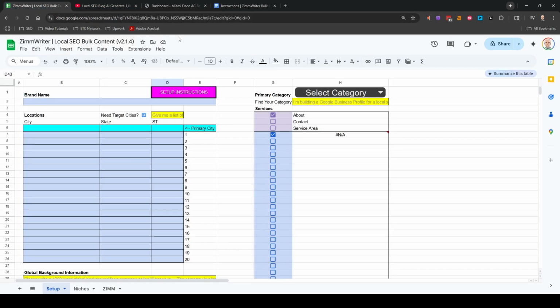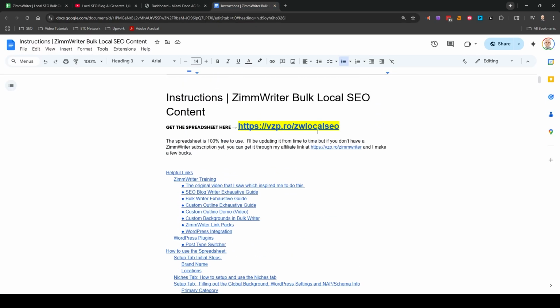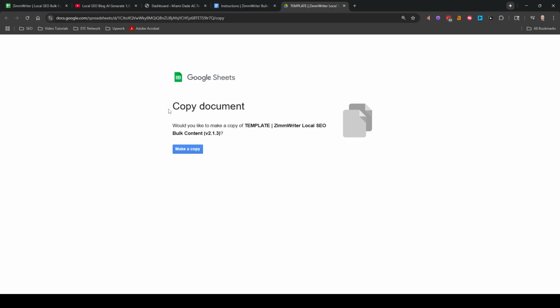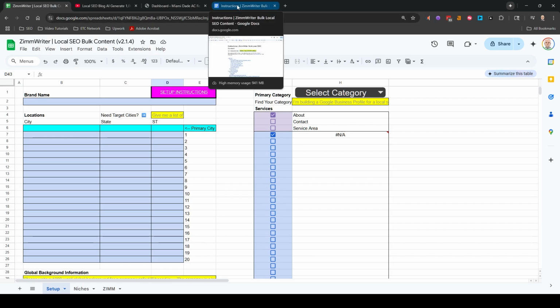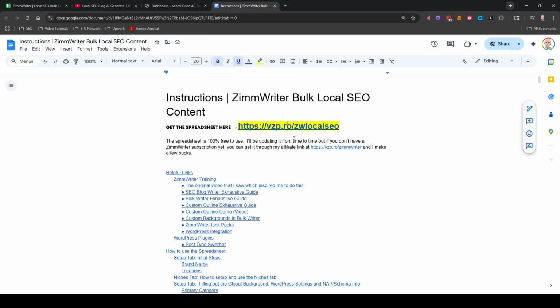Anyway, all right, let's go over this as you can see. Again, when you get the tool, you get the tool at vzpdro/ZW local SEO. So right now, if you want to go there, this loads up. This is the actual one, have you make a copy of it and you'll be good to go. I'm on 2.1.3 now. It's the version I'm on. Oh, because it's named something different on the one. I've got to change the link on it. It's a bit.ly link. I have a custom URL. Anyway, it doesn't matter. This is a ramble.